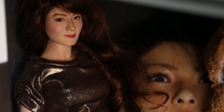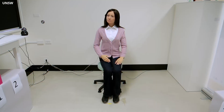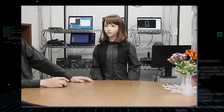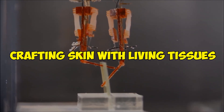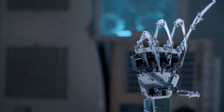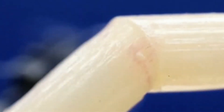A more human-like design can facilitate more natural conversation and inspire more warmth from its audience. While contemporary robot silicone skin can pass for a human likeness in most cases, it lacks the sensitivity of real skin and is incapable of performing tasks unique to human skin. Since it is difficult to mold to dynamic objects with irregular surfaces, attempts to fabricate living skin sheets to cover robots have had little success. Scientists have begun developing human-like skin for humanoid robots, including robotic fingers with textures that mimic human skin.